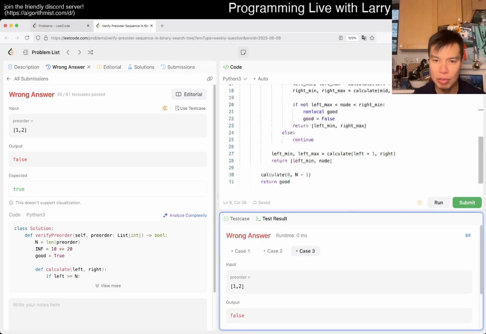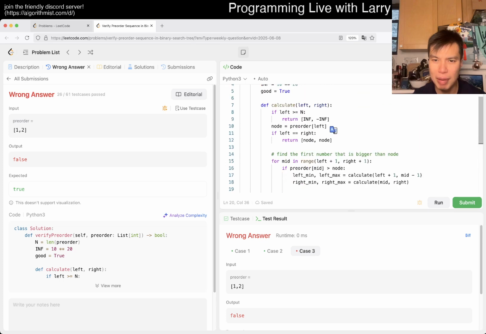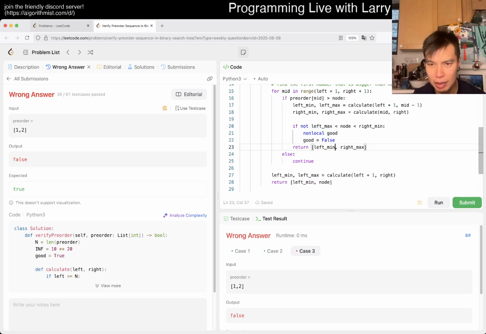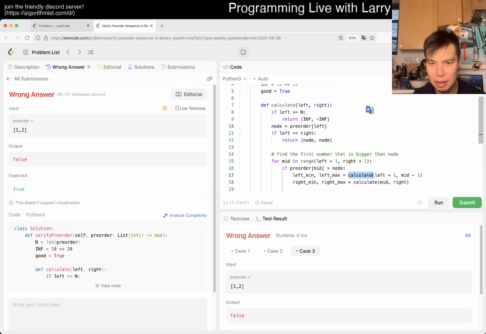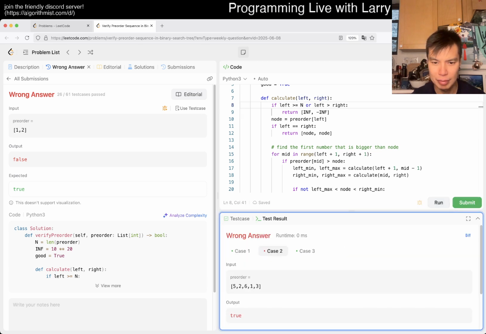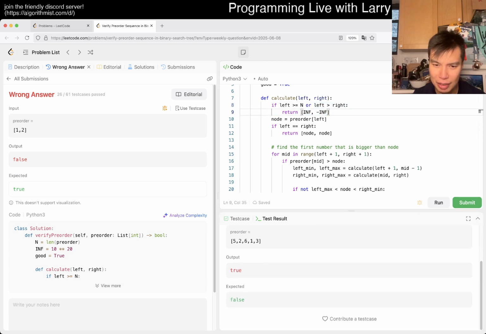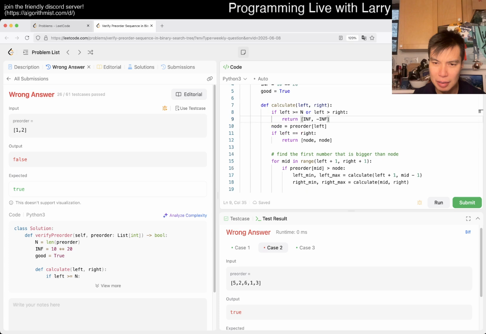Why is 1 and 2 wrong? Oh, wait. Left max is negative. That should be right? Okay, so I guess left is greater than right, I think. Because left is greater than right, then this should have not a thing.